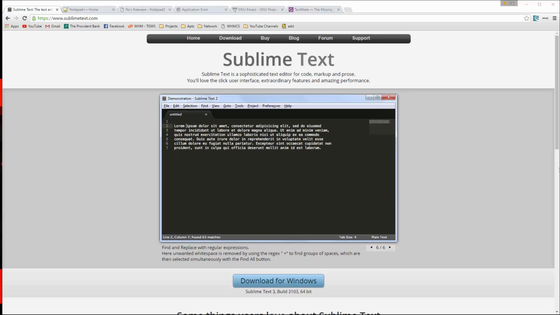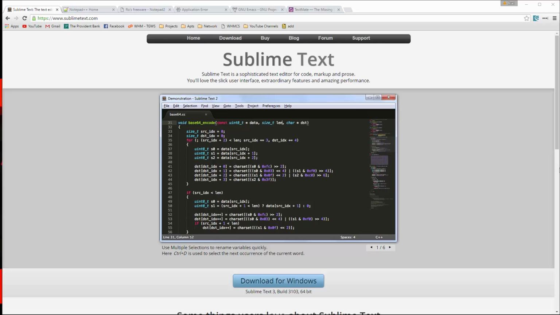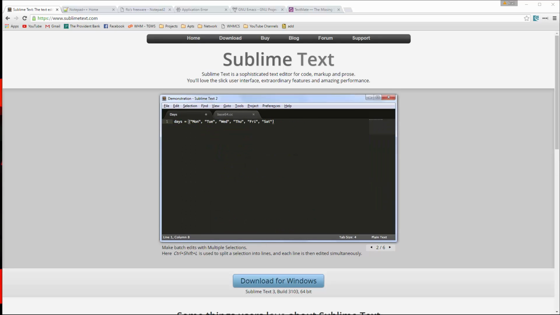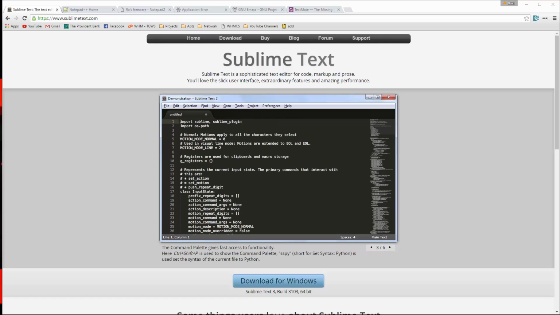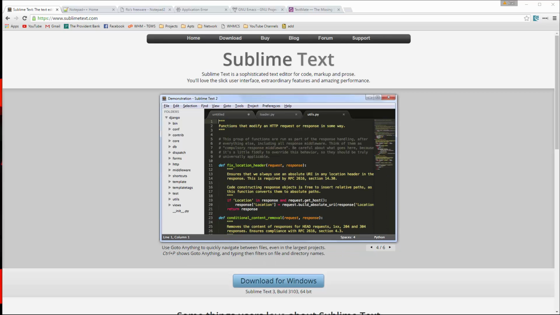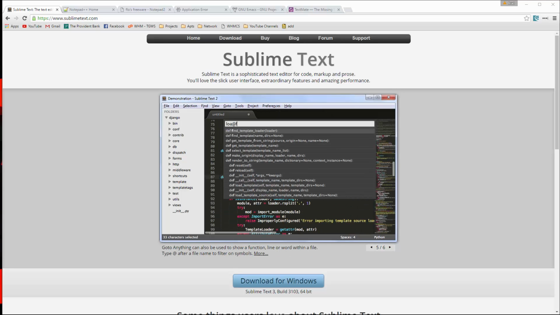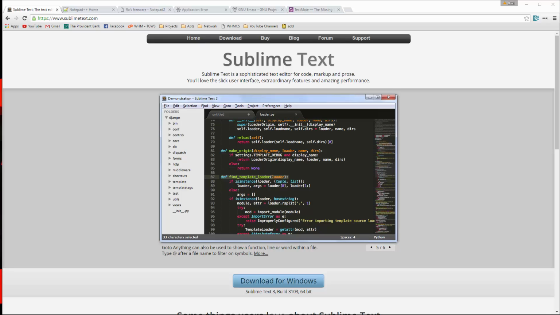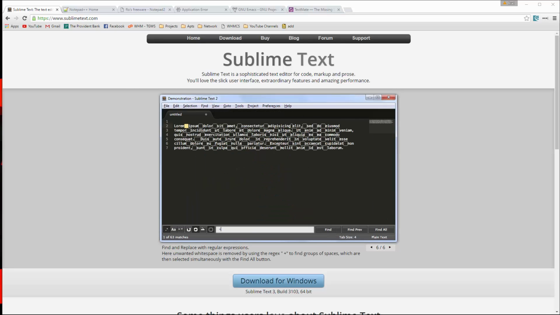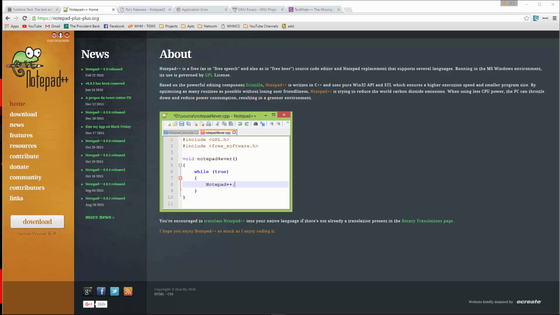The first text editor that we're going to look at is Sublime Text, and that's actually what I'll be using. Sublime Text is very simple, but it's also packed with all kinds of features. It's cross-platform. You can use it on Windows, Mac, or Linux. And it also has a long range of plugins that you can install and use to add additional functionality. So that's what we'll be using. There's Sublime Text 2 and 3. I'll be using Sublime Text 3.